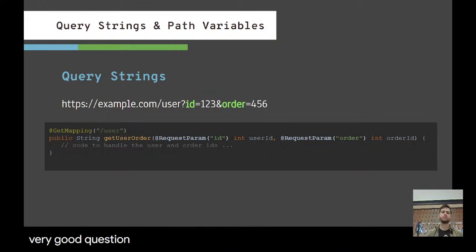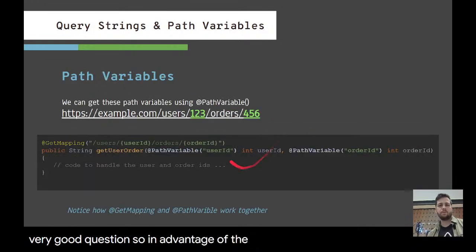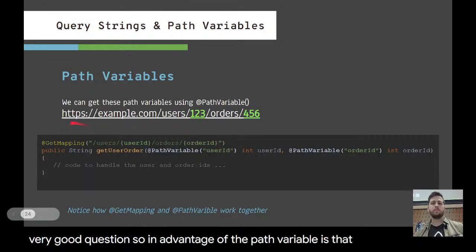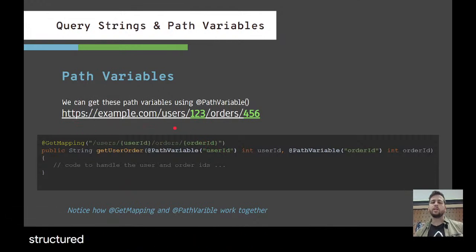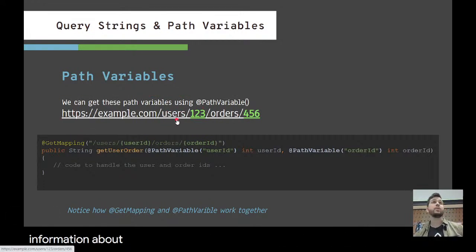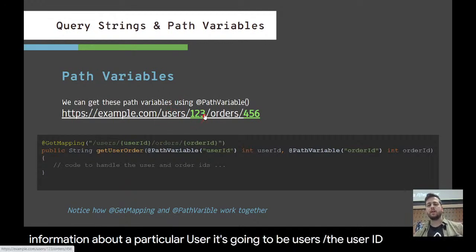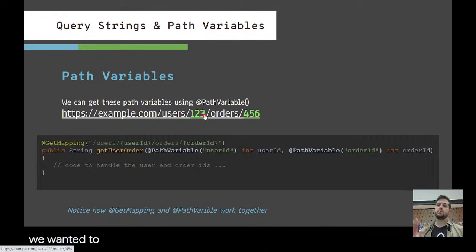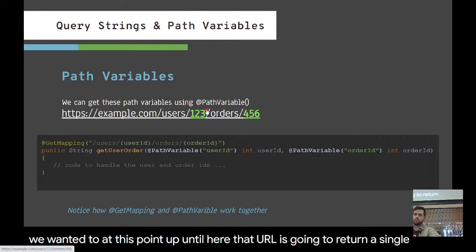Very good question. An advantage of the path variable is that it is very structured, meaning that if we wanted to get all the information about a particular user, it's going to be users / the user ID. Up until here, that URL is going to return a single user.